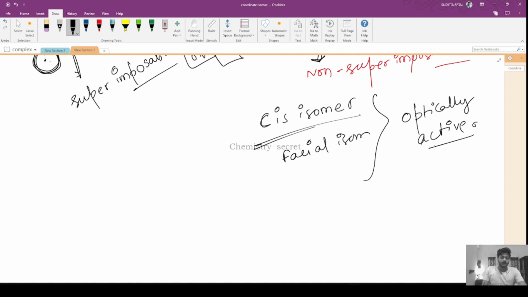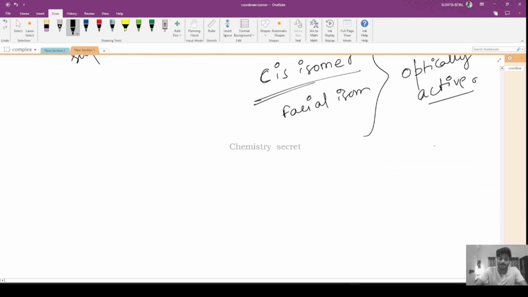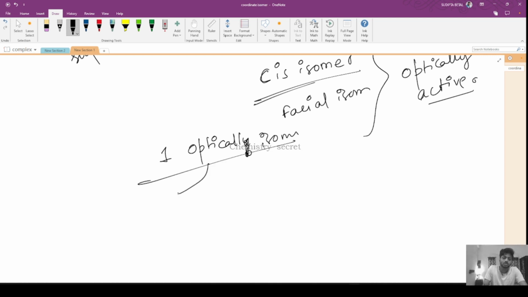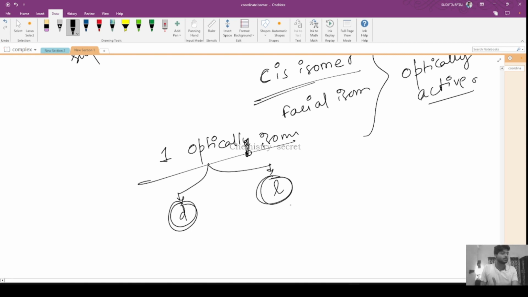Now, also in case of optical isomers, if we get one optical isomer of any complex, then the isomer should differentiate into two types. One is dextrorotatory and another is levorotatory. So if the question comes, how many stereoisomers are present in this complex, then if the complex has an optically active isomer, you should differentiate into two types and consider both when you count the number of stereoisomers. That means there are two types of optical isomer, dextrorotatory and levorotatory, D and L isomer.